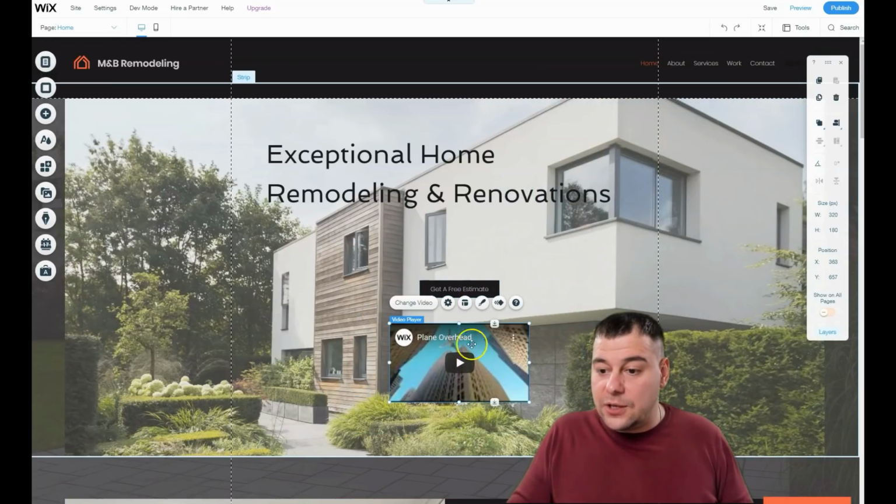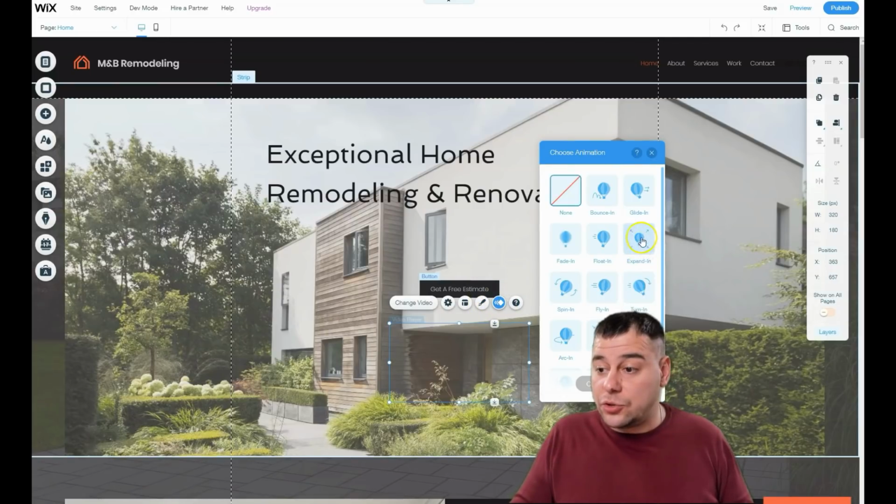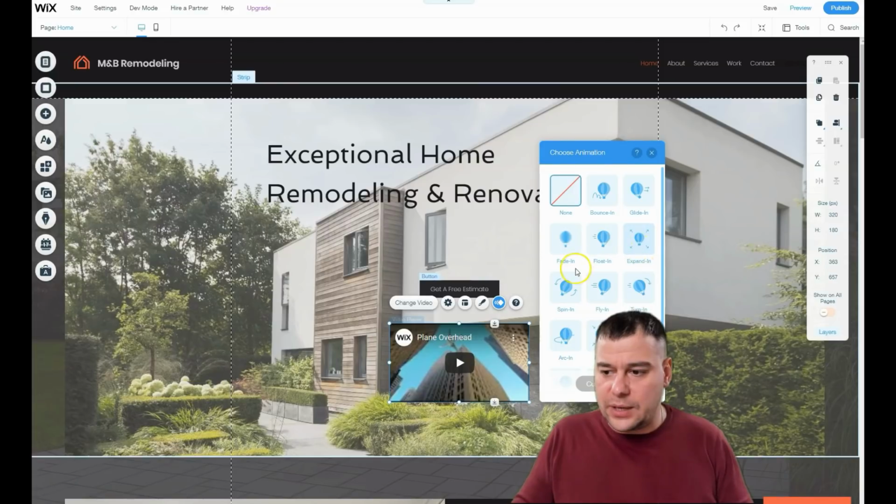Any changes that you want, you can change the video, or you can press settings. All the settings are behind the small gear button: layouts, design, and everything, and animation. Even animation is the same as for any other element.